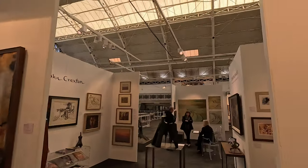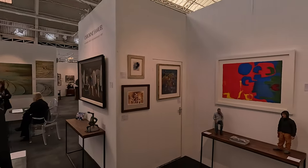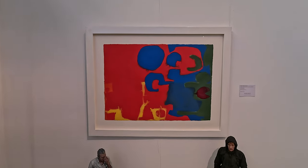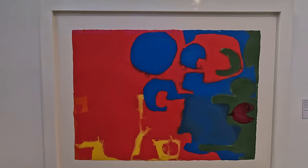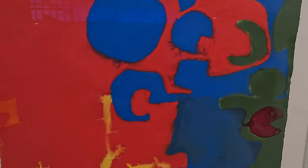Osborne Samuels is one of them. Oh there's a lovely Patrick Heron — let's have a look at that. How much is that? £48,000. Oh, I just love the Patrick Heron — that's so cool. Simple, beautiful colors. I love the way the paint just bleeds into each other — it's gorgeous the way that happens. Love it.